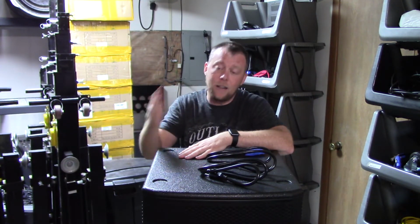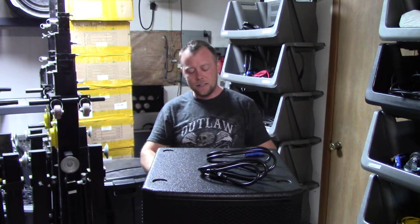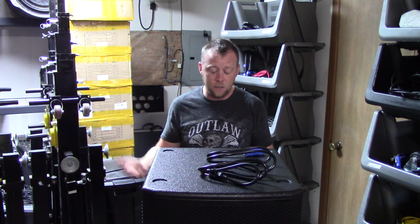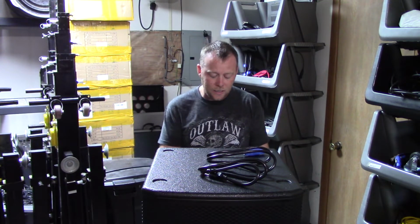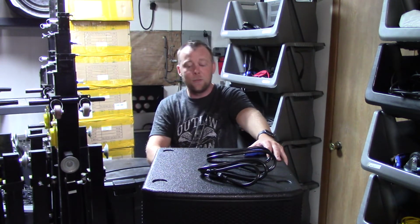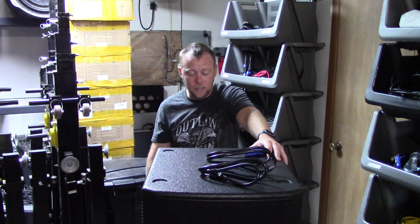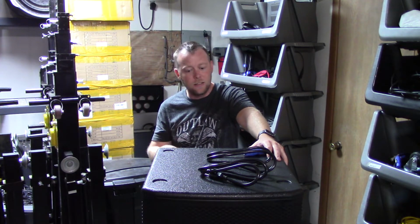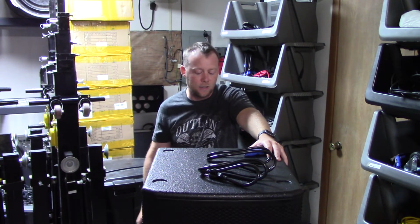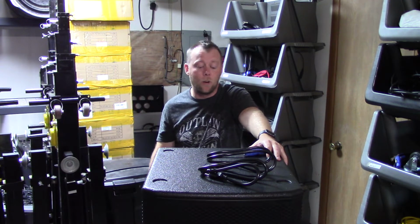But just the sound tech in me, you've got to have a crossover, and you know there's so much processing built into this thing. It's got Ultranet in. You don't even have to use XLRs if you have like an X32 or an M32. You can just Cat5 your whole system. It's got USB input, so I can hook my laptop up and adjust instead of going through the panel. They make software. I haven't tried that yet, but they make software so you can just do it all on your computer. Just so much thought and so much technology went into this thing. Like, how do you not put a high-pass filter on the outputs? I mean, it's got to be powered subwoofer 101.